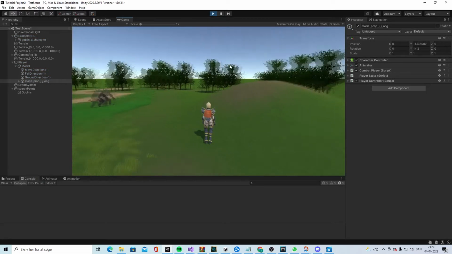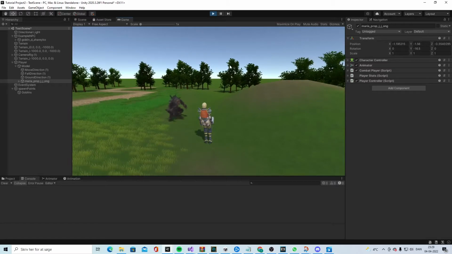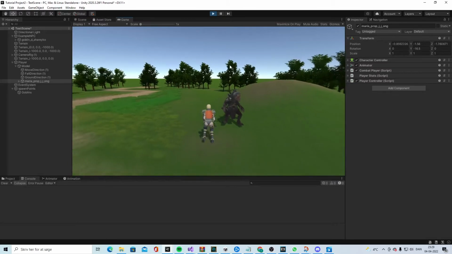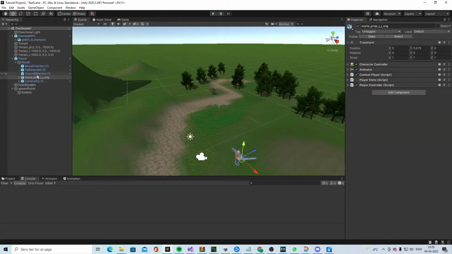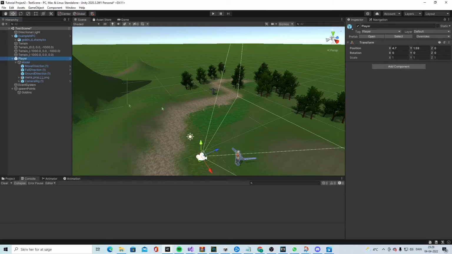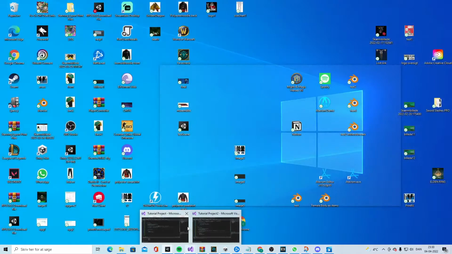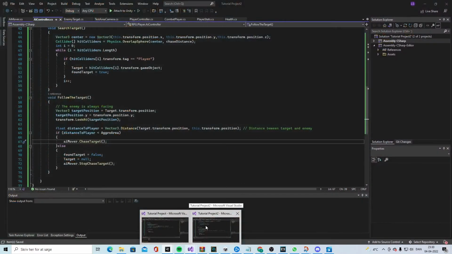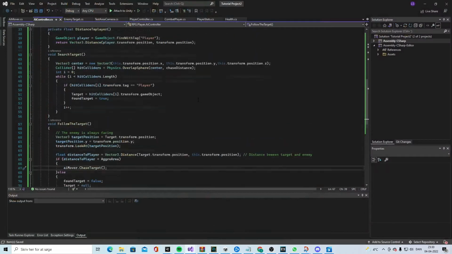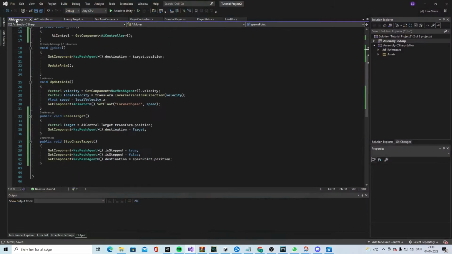A couple of things don't work. It's just running over here to our target and nothing happens. So one of the things we have to change is that this object is actually not the thing it's gonna chase. So that's just untagged, but it's actually this one. And then we have to go into our scripts and the AI mover.